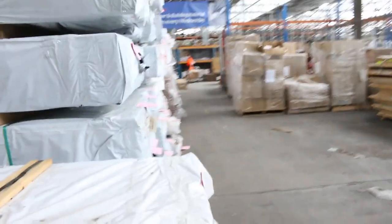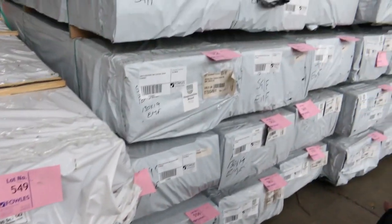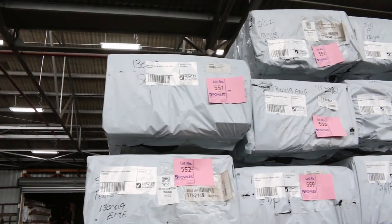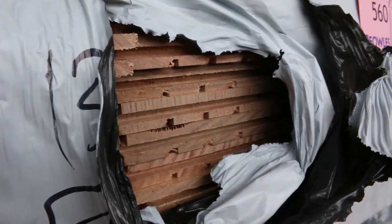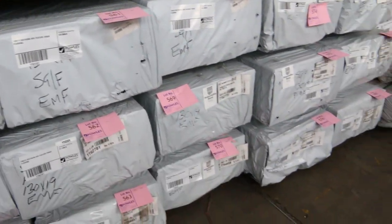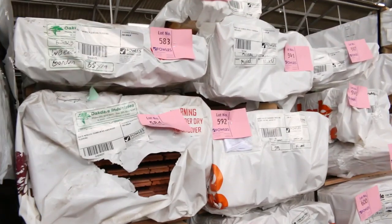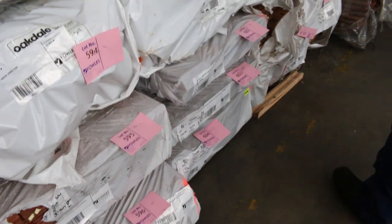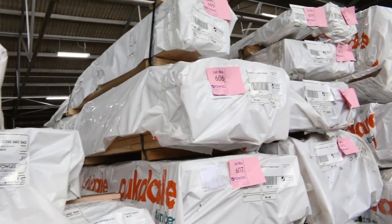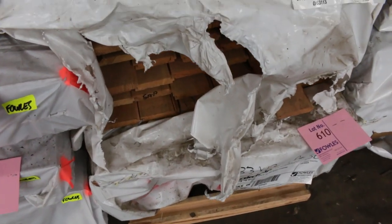We're swinging around the corner here. Got a whole heap of packs once again out of Tassie — that one's mixed-sized myrtle, 38mm thick. There's some 150 by 25 silver top ash, skip dressed. We've got a full simulator of southern ash feature grade flooring in 130 by 19 — looks very similar to the Vic Ash but a nice big wide board. A lot of this will just be clearance tomorrow. Tassie hardwood mixed packs. Mixed sawn European beech in that one. Mixed hardwood, quite a few packs of mix. There's some myrtle — 150 by 25 myrtle. Overlay flooring, 50 by 50, dressed all around. Sassafras.